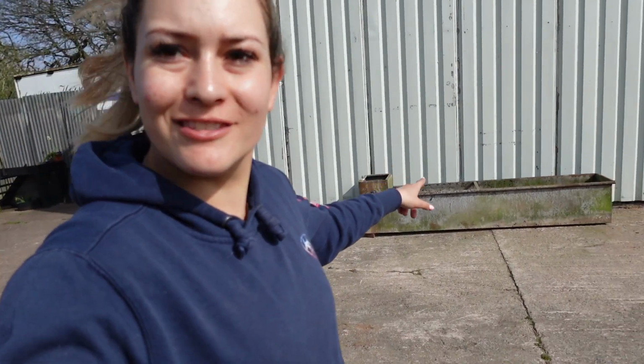Something else a little exciting, we're not quite spring cleaning, but it's very spring-like, is we went to a farm sale yesterday and grabbed two troughs. That one's against the barn wall, if you can see. So I'm going to put flowers in that, which will make it a very pretty place for pictures. And just because I like the wedding.